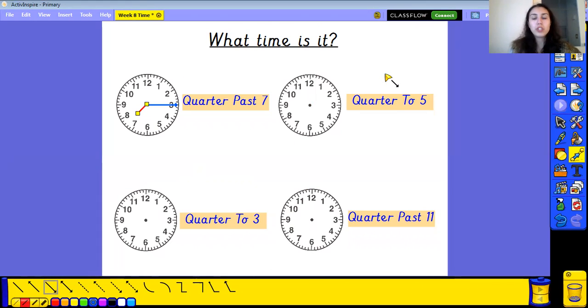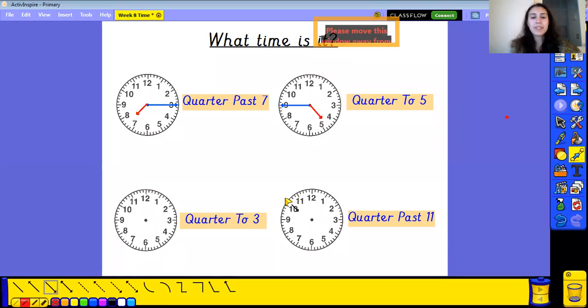Our next one then, quarter to. So quarter to means that our big minute hand is pointing over the 9. So I'm going to show that it is quarter to, and it's going to the 5. So that means it's not at 5 yet. Our hand is going to the 5. So it should just be a little bit before that 5. Right, how about pausing the video and seeing if you can either point to where you think the hands are going to go, explain it to somebody who's in the room, or maybe you can draw it on a sheet of paper.